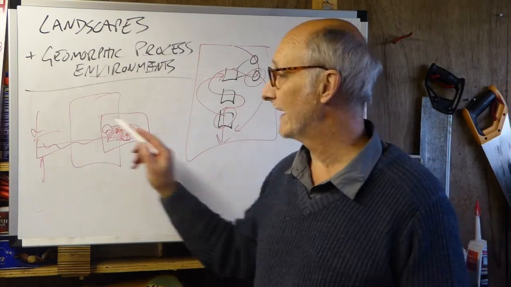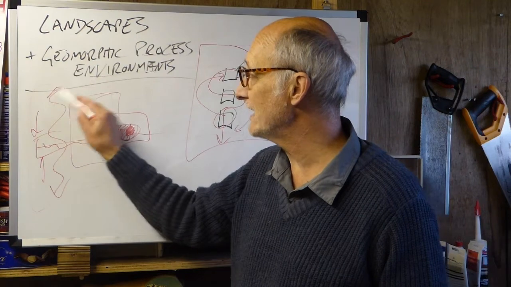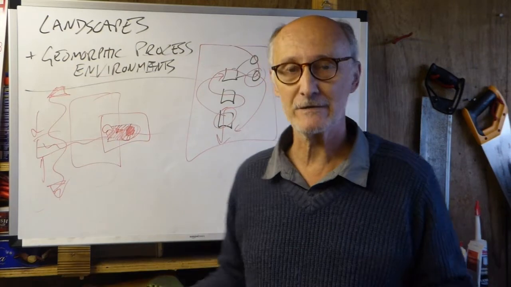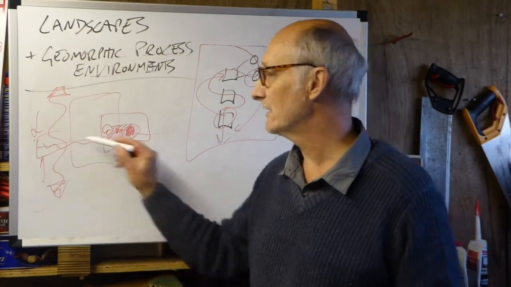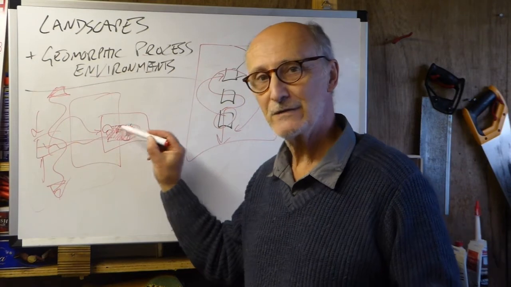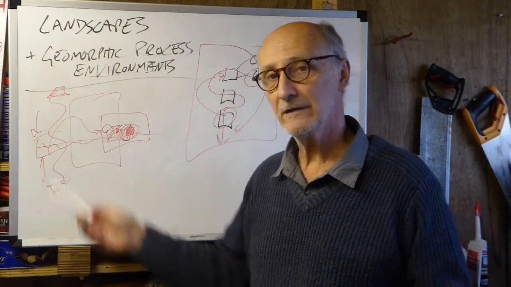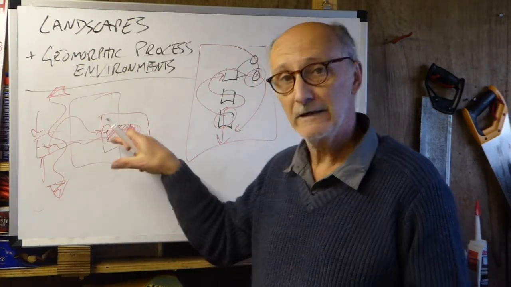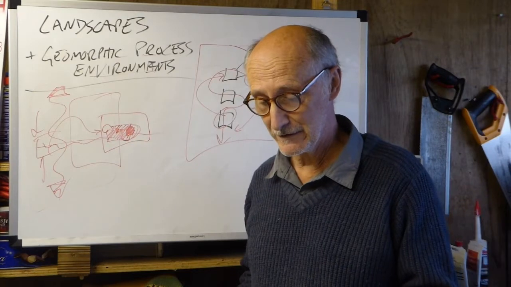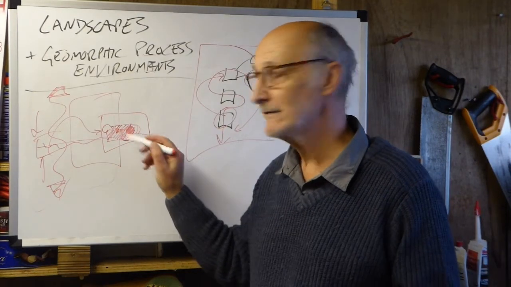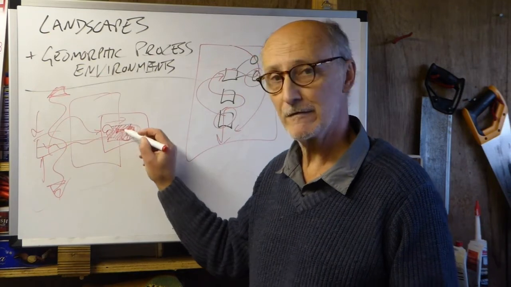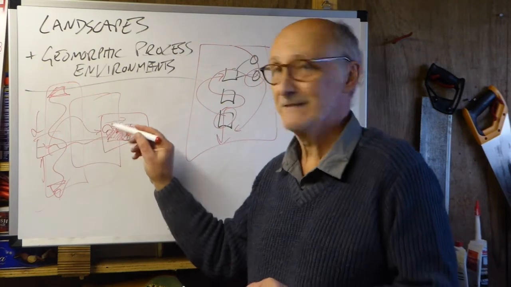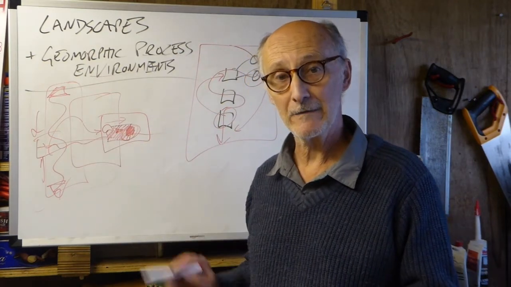Now, one of the consequences of that is that as this big global picture changes over time, for example, if we start thinking about environmental change, climate change, sea level change and so on, well, those changes in the big picture, those are going to lead to changes in these details as well. So long-term change in these surrounding, driving environmental factors are going to lead to long-term changes in these local conditions as well. So landscape change isn't only related to the operation of processes over time, it's also related to change in the environmental conditions that determine those processes over the course of time. So there's lots going on there.